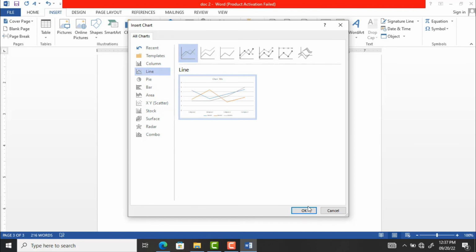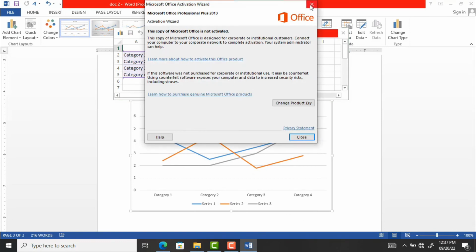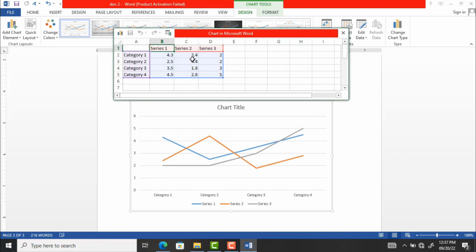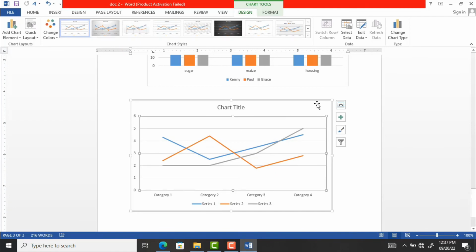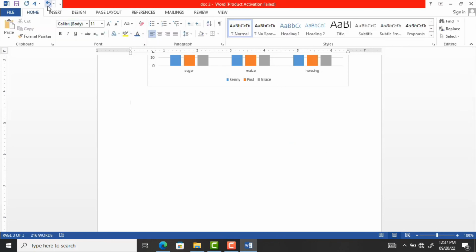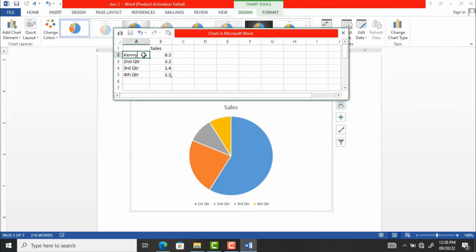Then line chart. Then pie chart. Let's edit values on the chart sheet too.